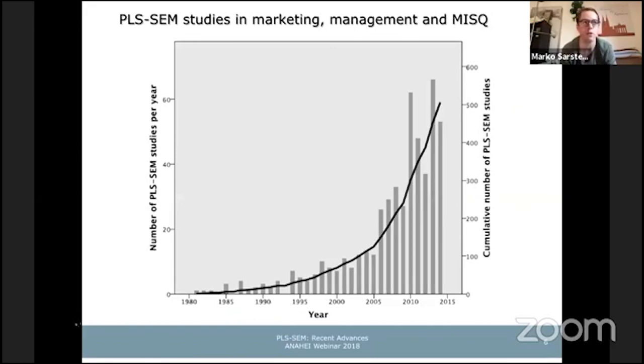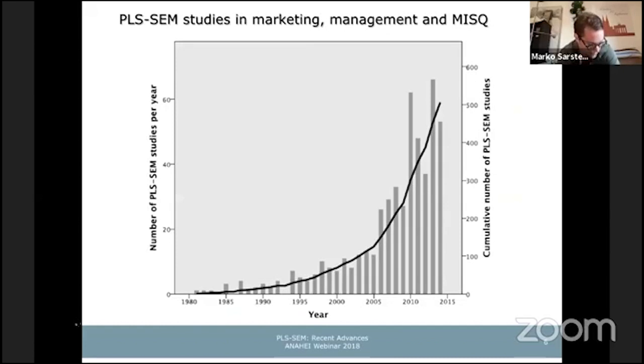This is also my impression when I look at the citations and the number of emails that we get. It's really a method that has established itself in the market and is used by many disciplines, not only business research, but increasingly in other fields like engineering, medicine, psychology, and so on. We just did a little analysis of some other fields, and we were surprised to see how strongly it is now disseminating into other fields of science, which is obviously a good thing.